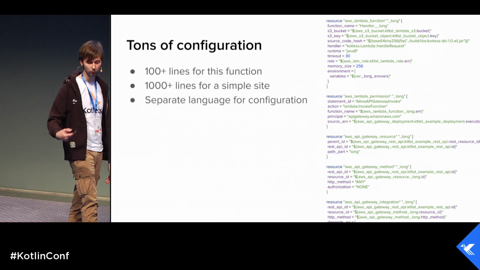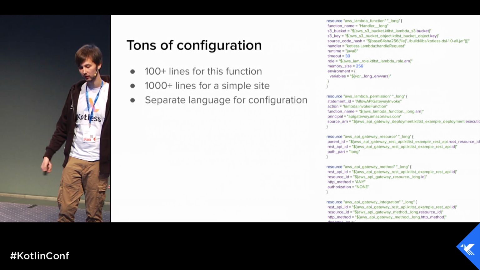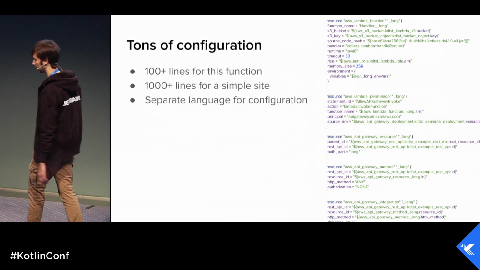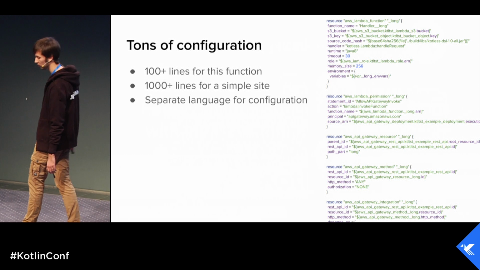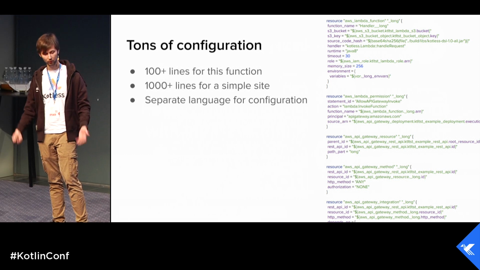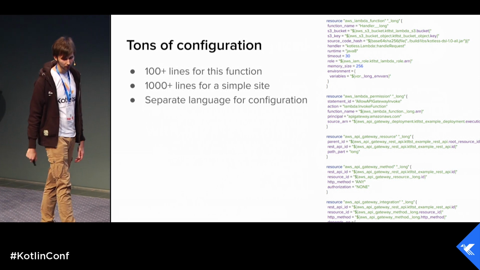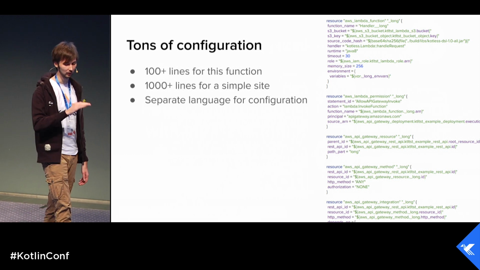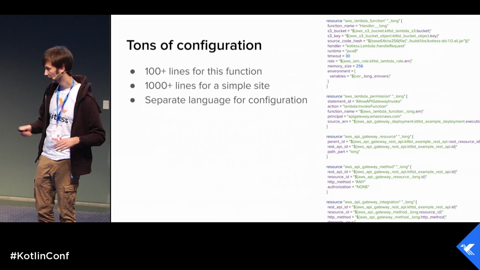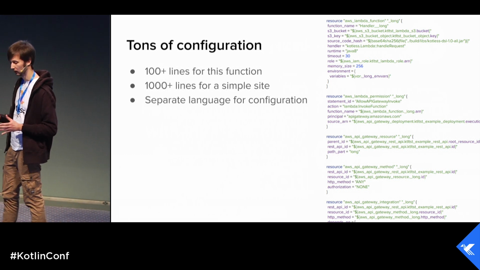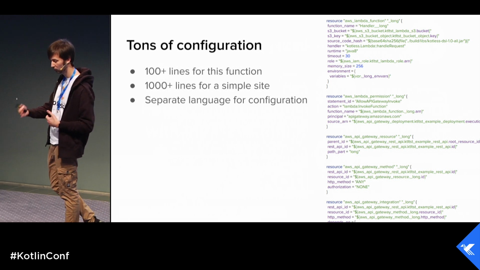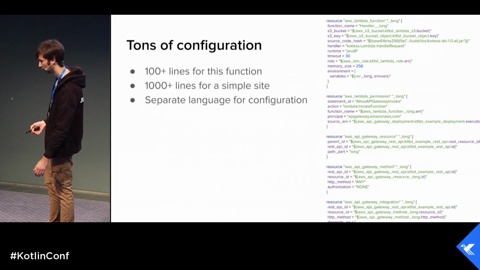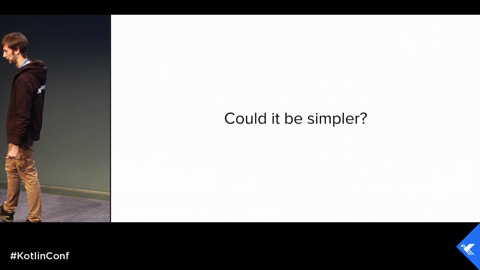Since if you need to create an infrastructure definition, you need to know the exact language of this infrastructure as code tool. And the problem is that each infrastructure as code tool has its own language, its own abstractions, a lot of its own resources, and so on and so forth. So in the case of Terraform, they have more than 60 providers. Each provider has its own resources, own data, and so on. So you will need to know a lot about the cloud provider where you are trying to apply your infrastructure, and about Terraform, to understand how you need to apply this infrastructure.